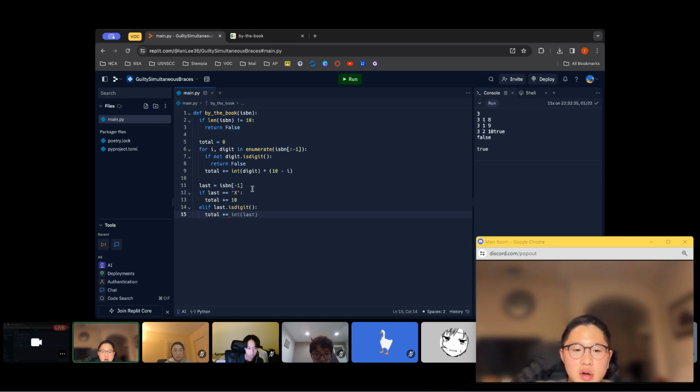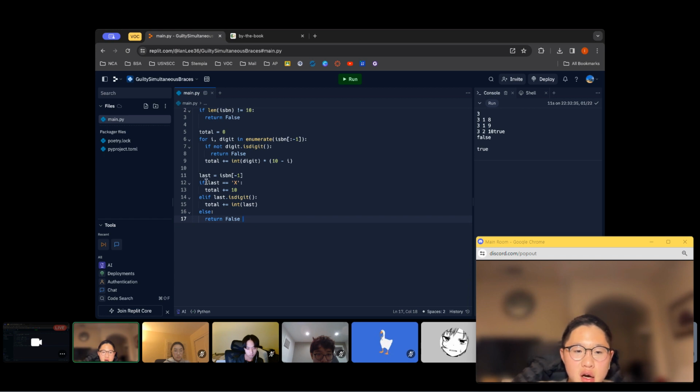Whatever is last here, we'll define that as an integer, since everything is supposed to be an integer here. So int and then last. And if none of these are true, then lastly we have the else statement, and then it has to be false.